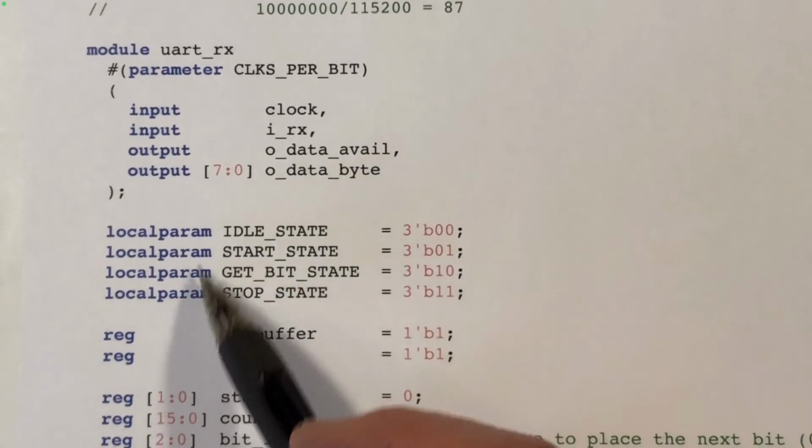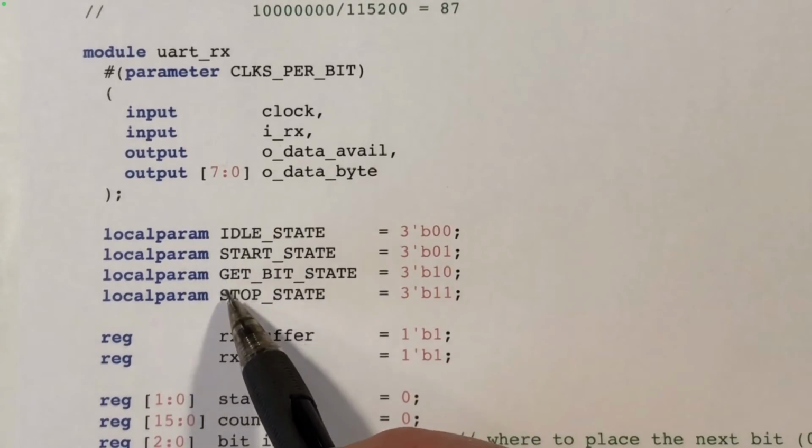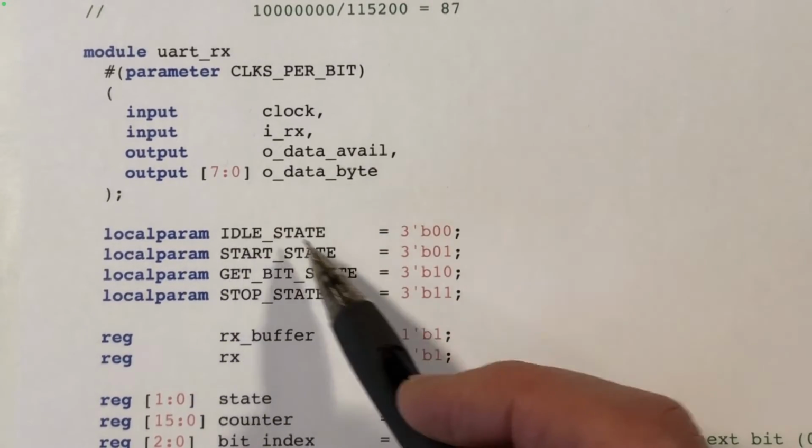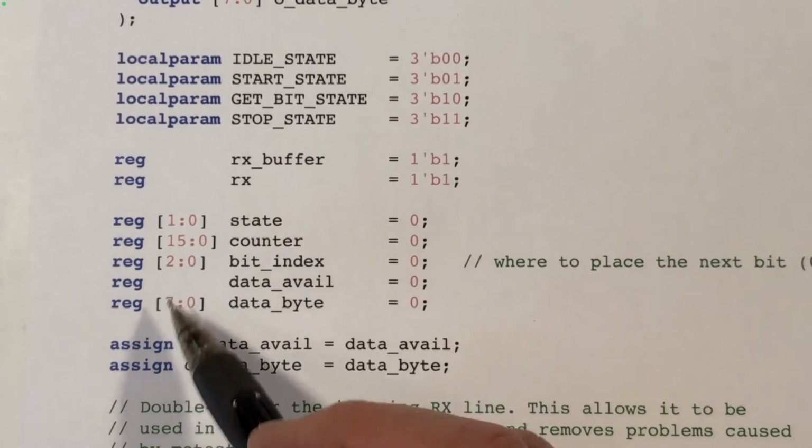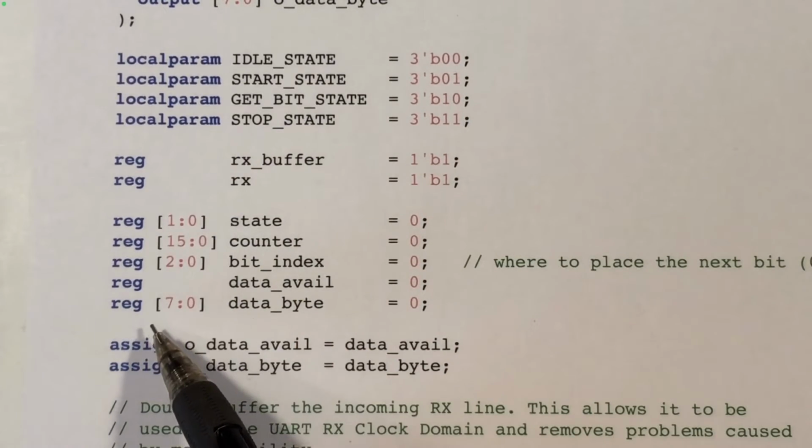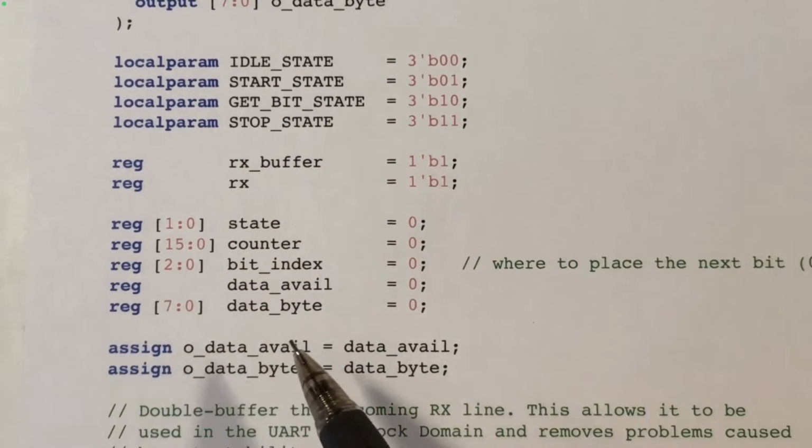And then we also have some local parameters, which we define here. So these are just some constants. We then have some local variables, and in this case we have the state, the state of this machine.